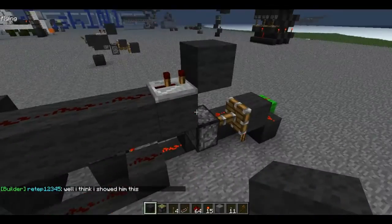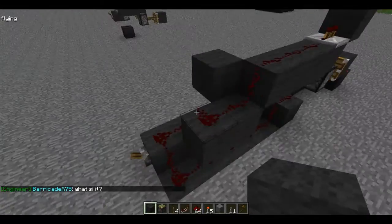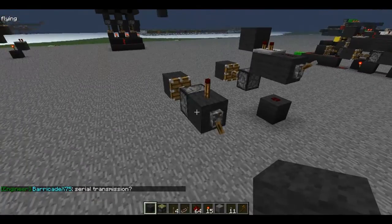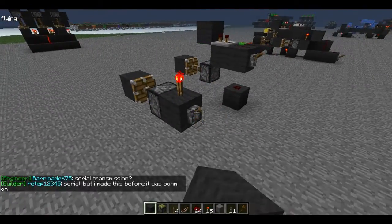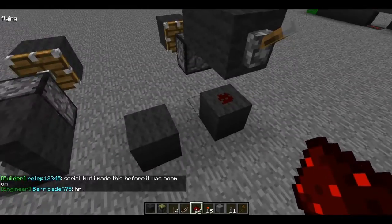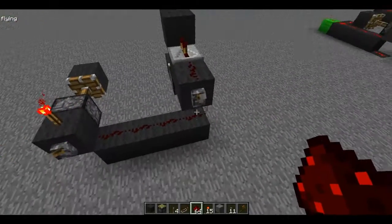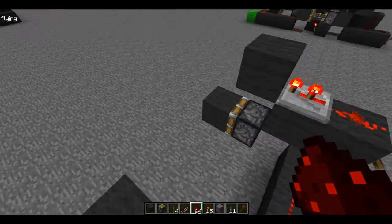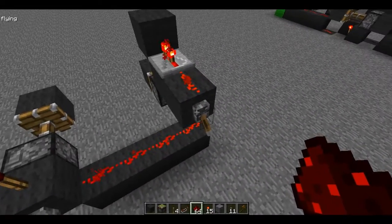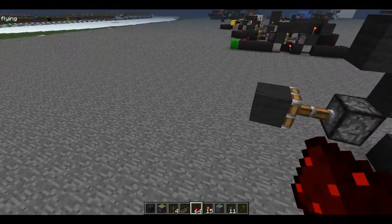So that is what I have right here. This repeater must be set to 2 ticks, and I just have a wire running into this piston right here. Next is a falling edge trigger right here. What that is: when I flip this lever, this piston will not retract back in until the lever is unflipped. All I had to do is wire up these two together like so. So when I flip this lever right here, this piston will go back in, because when a piston retracts back in, that is instant. And then when I unflip this lever, this piston will retract in, sending power to our output right here.